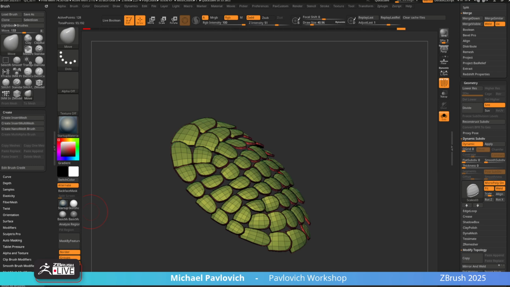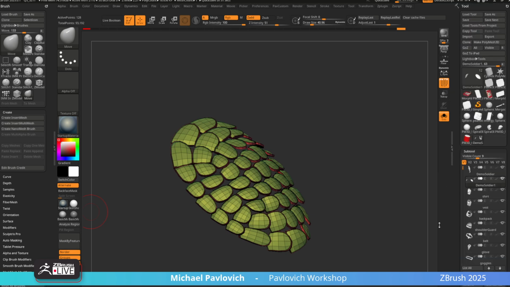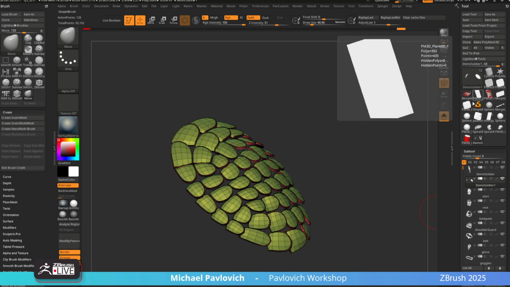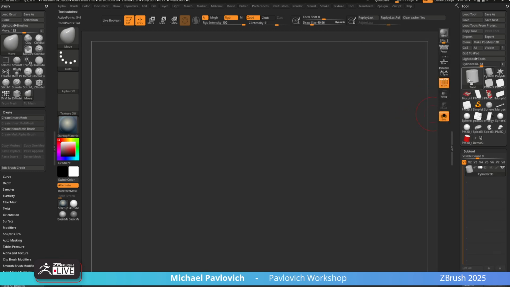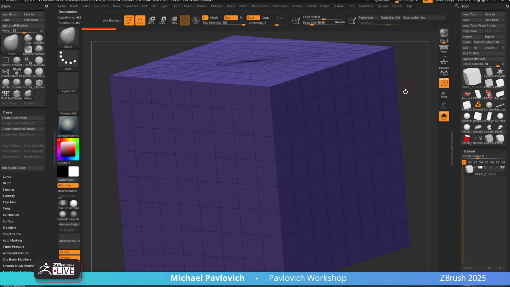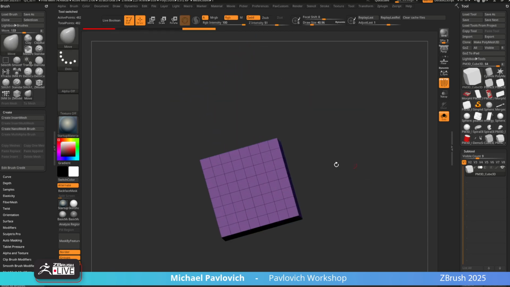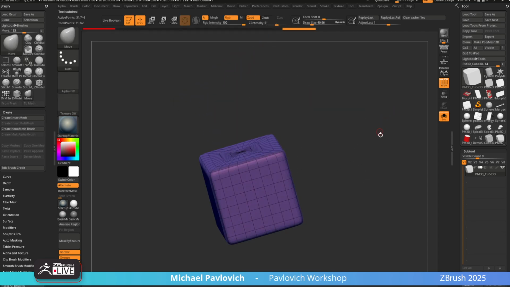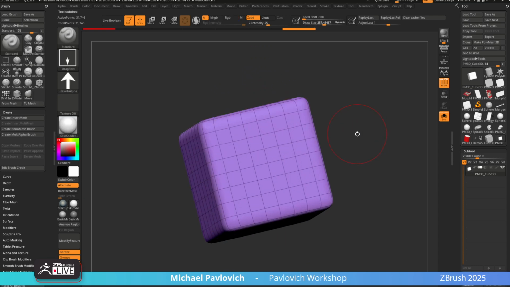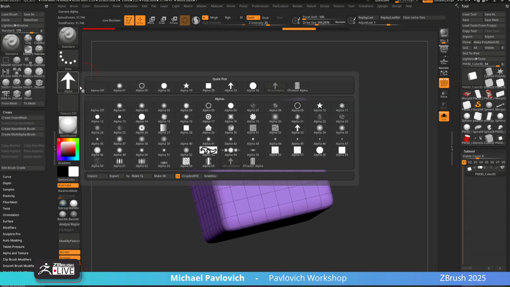Got a really quick question for time. Is there a way to align the camera view to a surface? Yeah, that comes in handy. So if we have, you know, let's make it easy. A cube here, make Polymesh 3D, and let's say this cube is all topsy-turvy in space, and we want to sculpt straight down. So Control D a couple times. We want to sculpt straight down on this standard brush. Boy, I messed this one up good, didn't I?